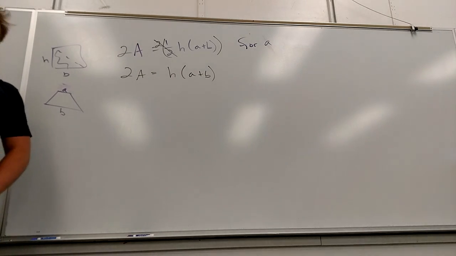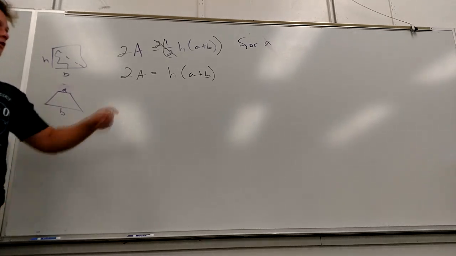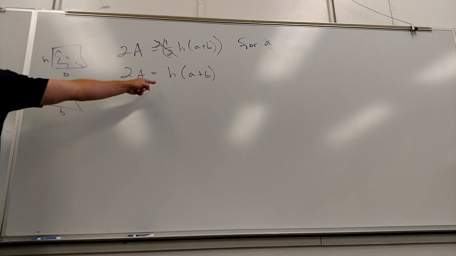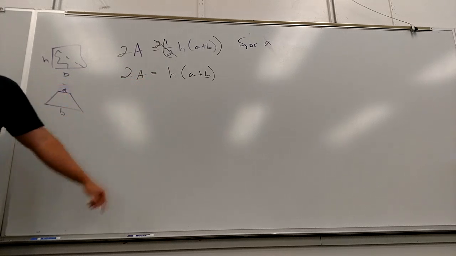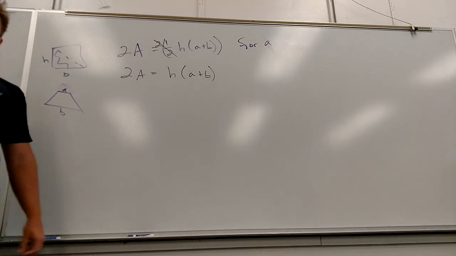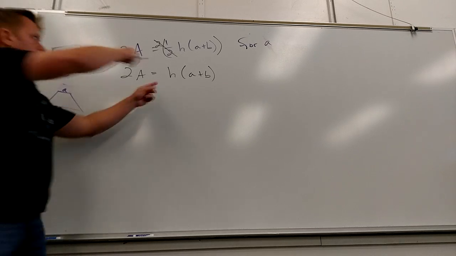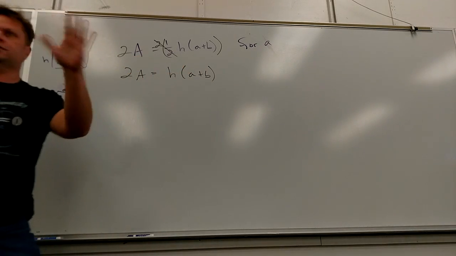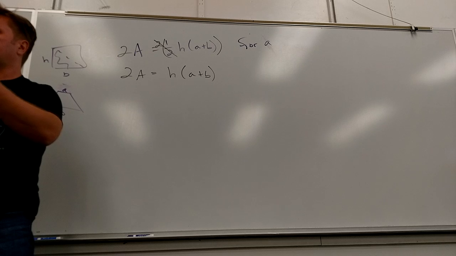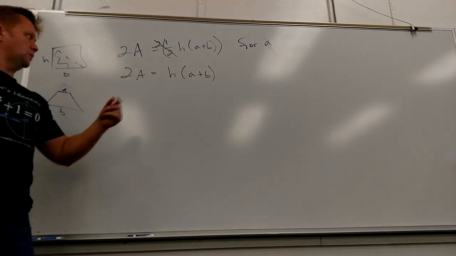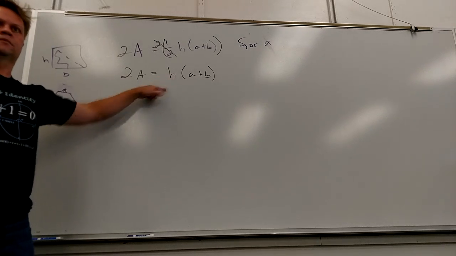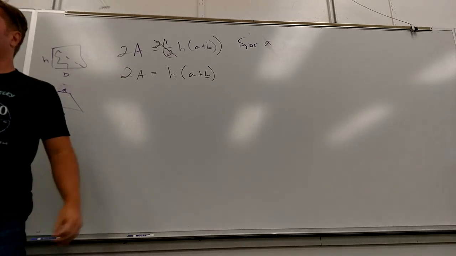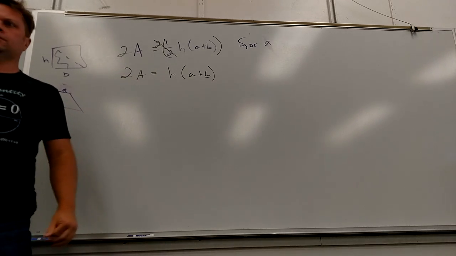Now from here, there are two different ways you can go. What's kind of in my way right now? I'm trying to solve for A. h is in my way. You see what I mean when I say that? Stupid h. So you could take care of it two different ways. You could either distribute, which is what a lot of us first think of, because that's a normal step in solving equations. But to be honest, you could also just divide it out of the way, right? You can. So either way, of course you can.